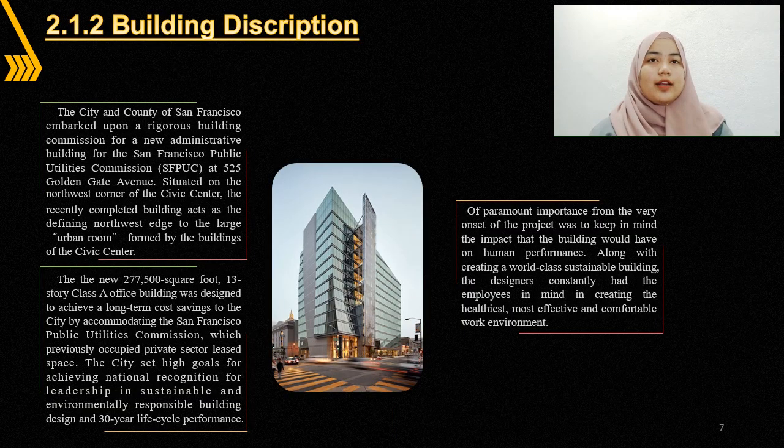The city and county of San Francisco opened a rigorous building commission for a new administrative building for the San Francisco Public Utility Commission (SFPUC) at 525 Golden Gate Avenue. Situated on the northwest corner of the Civic Center, the recently completed building acts as the defining northwest anchor to the large urban room formed by the buildings of the Civic Center.